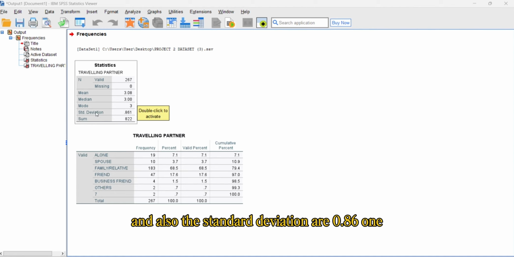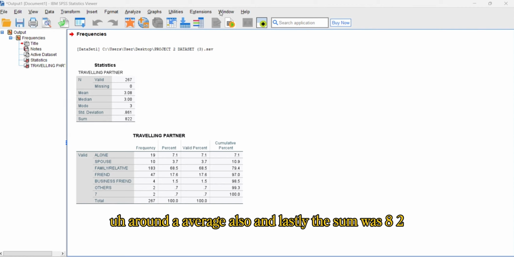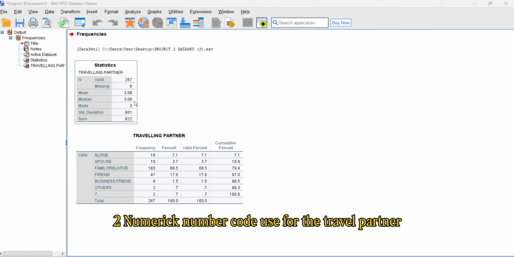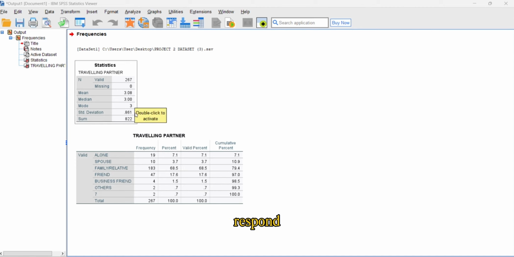And also the standard deviation is 0.861 around the average. And lastly, the sum was 822, the numeric code used for the travel partner response.